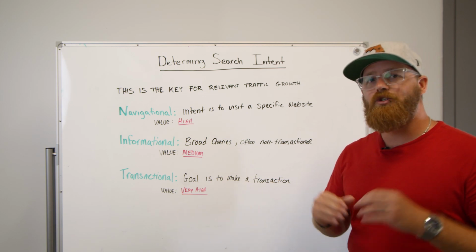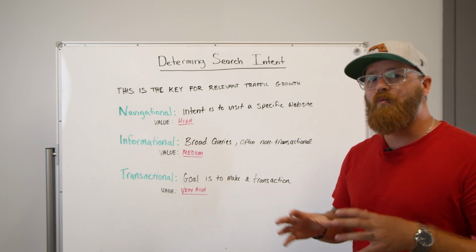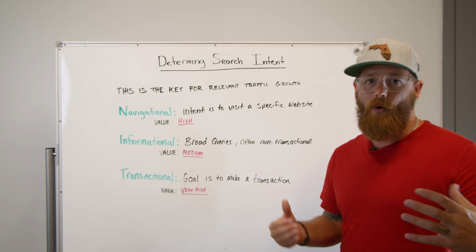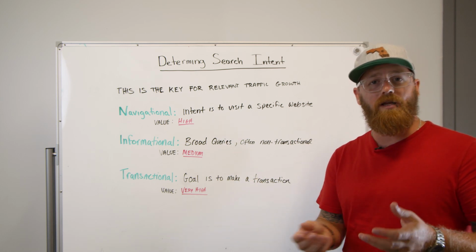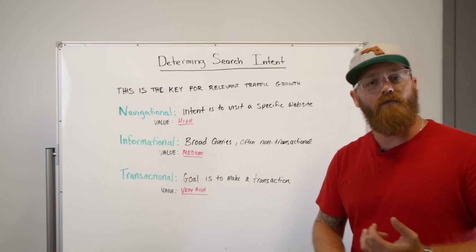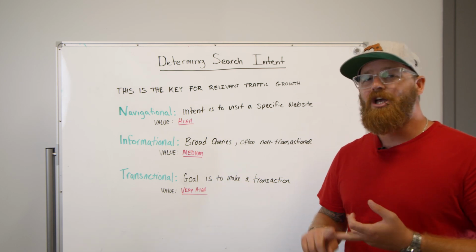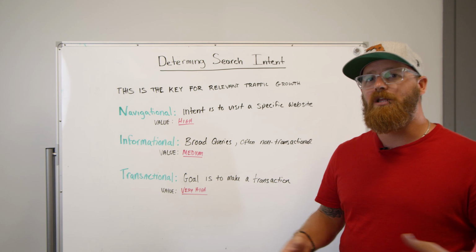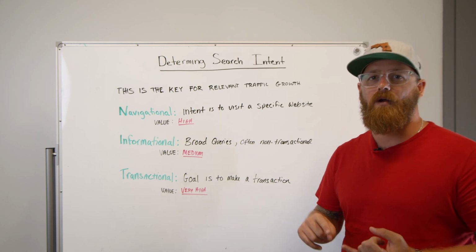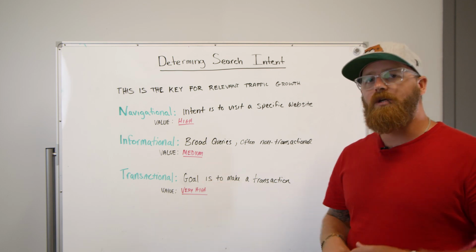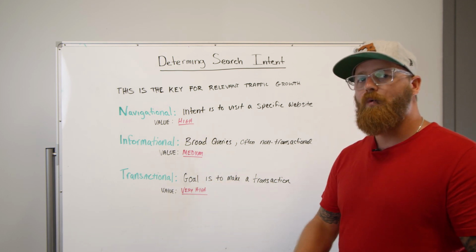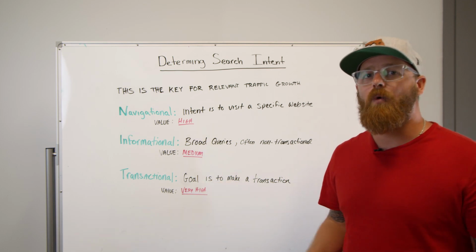The last one is transactional. Now, these are people who are ready to take a step forward with you in your business. Now, this doesn't necessarily mean that they're ready to pull out their credit card and give you money yet, but this could mean signing up for a new account, giving you their email information, doing some sort of transaction with your business. How do I sign up for a Facebook account or a Twitter account? How do I build a YouTube channel? Things that are going to get people to take that conversion action would be a transactional type of keyword.